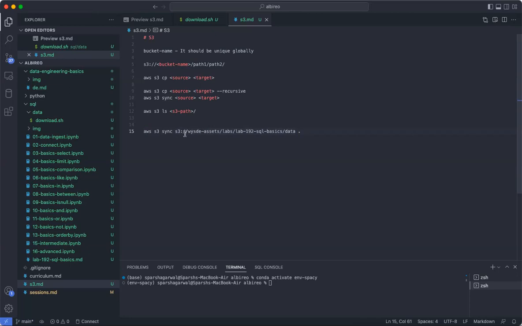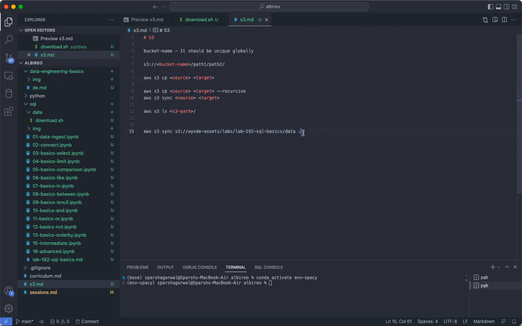It's the same format that we also use for websites like HTTP, HTTPS, something like that. Then this is my bucket. And then this is the path where my actual data is. And this is the source. And what I'm doing is syncing that particular folder to the current folder wherever I am running this command. That folder and this folder will be in sync. That means all the files which are there will be copied to the current folder. That is what I'm doing.